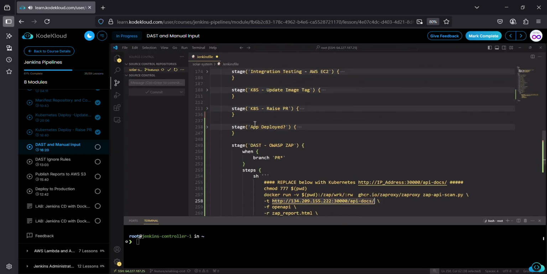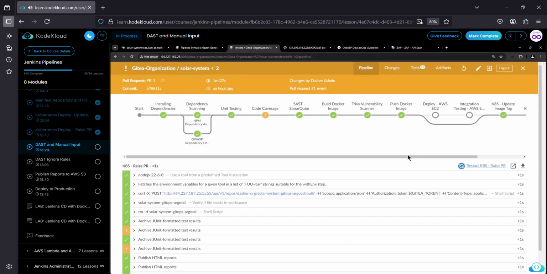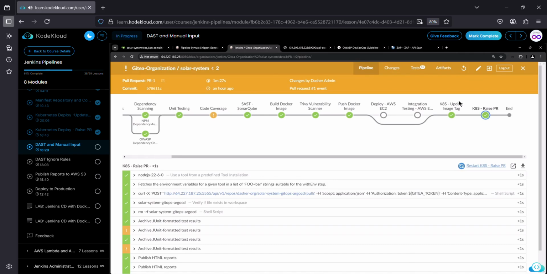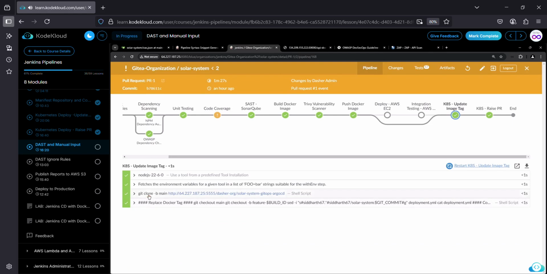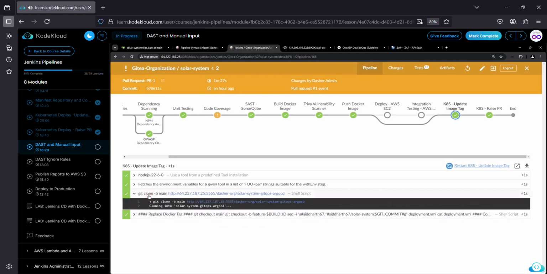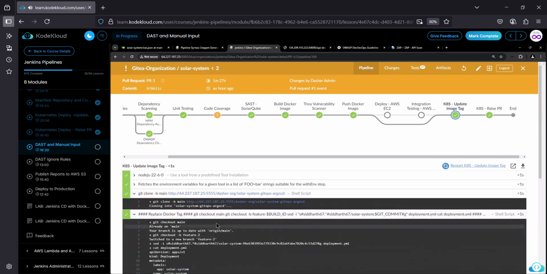In the GitOps approach, in the Jenkins pipeline, we are updating the Docker image tag using a Jenkins stage where we are cloning the repository and manually updating the ID and pushing back the changes. And we are raising a PR.